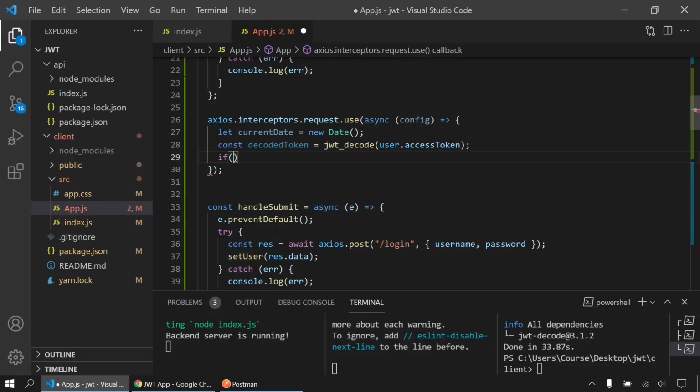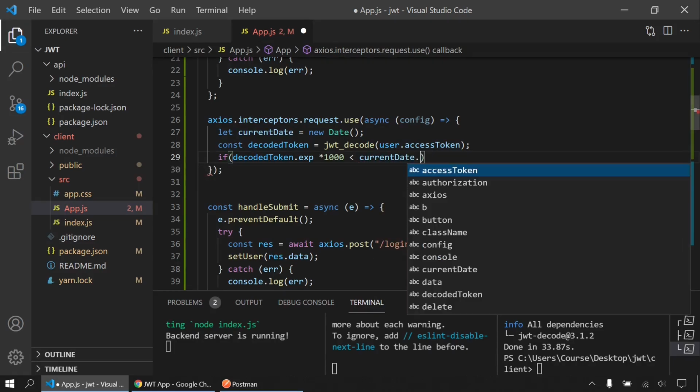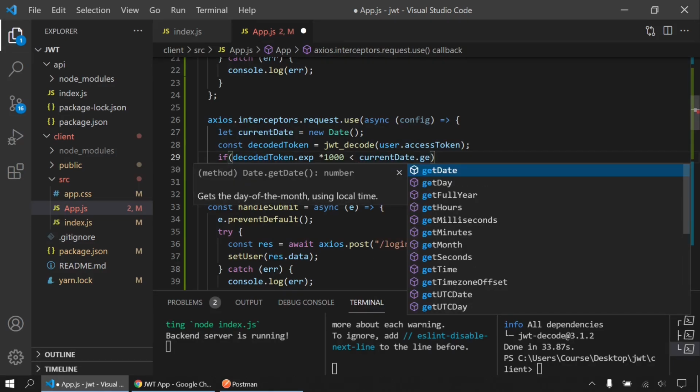I will say if decodedToken's expiration date, and I'm gonna multiply this by 1000 and compare with our current date. I'll say current date, and I will get time.